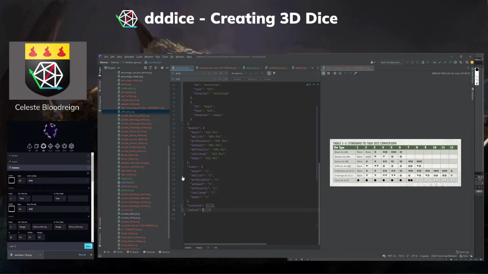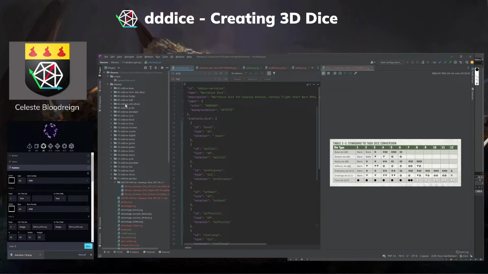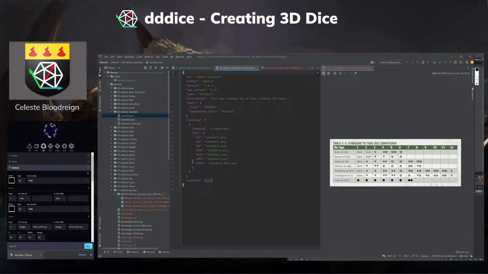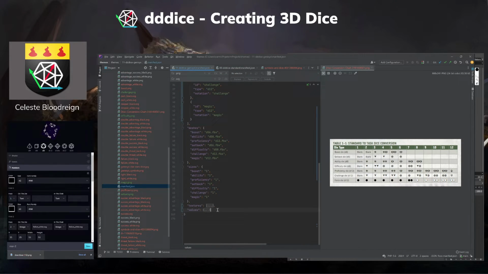Textures, values. Okay, now we need some uniforms. Let's just steal some uniforms from our standard dice, because we're using the same shader as it, we might as well. Uniforms.